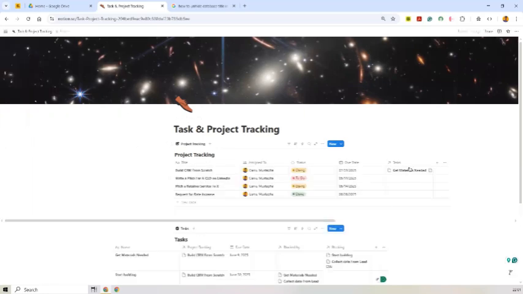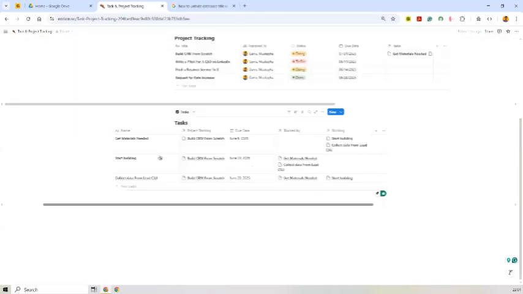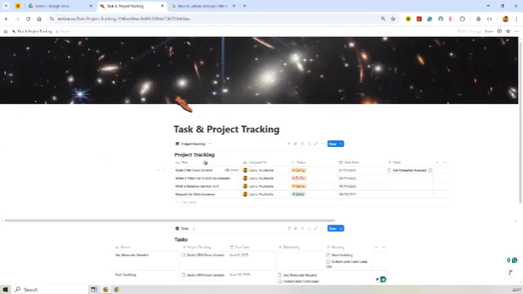Now, as you remember, when I added relation here, I added that this one is related to this one. This build CRM from scratch is related to all these tasks that we have here. All of them belong to build CRM from scratch.